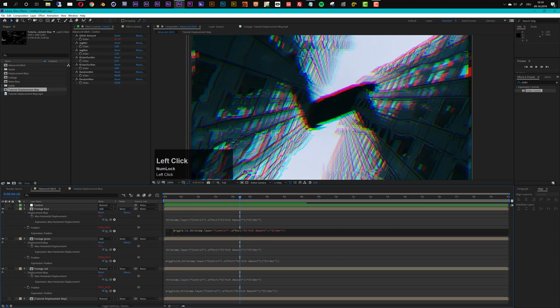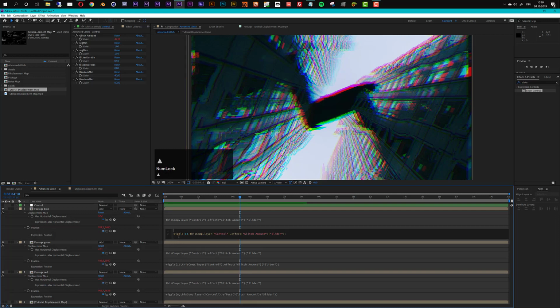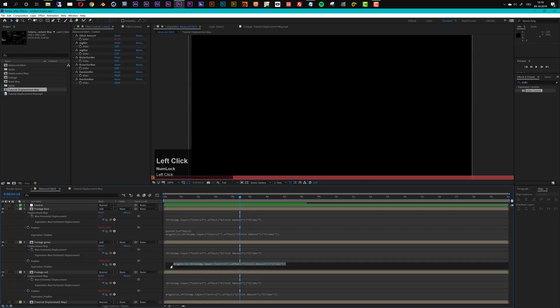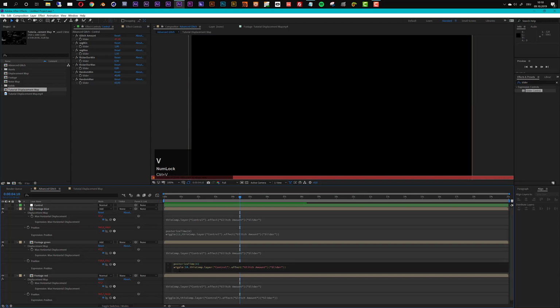What I can do now is I can just add a posterize expression again. So let's put this to posterize 6, then copy it down here into my next one. Now it is somehow giving me an error. I don't know why. Well, we will see. Should not create an error, actually.